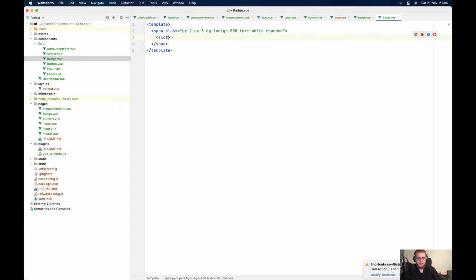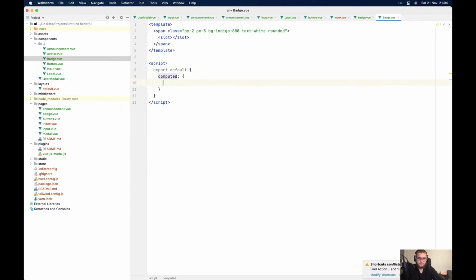Here we would take a slot with the text, and for the classes we would be using the old string with computed, and then we would have get classes here, and we would take some props into consideration.